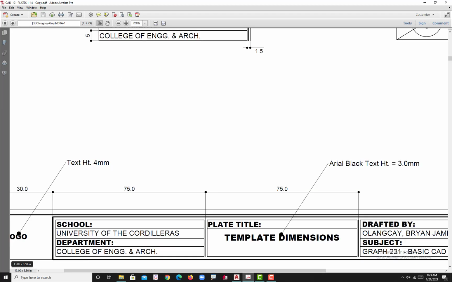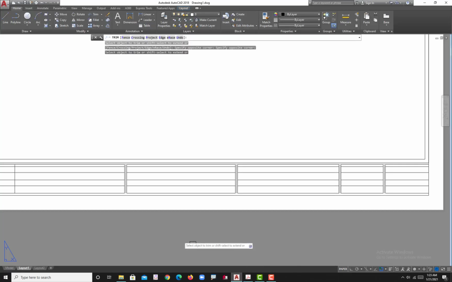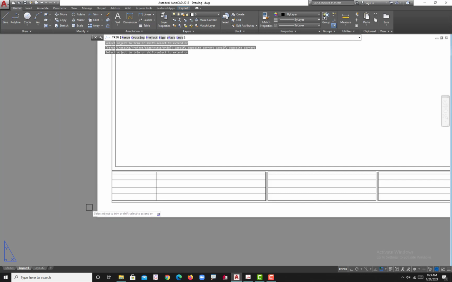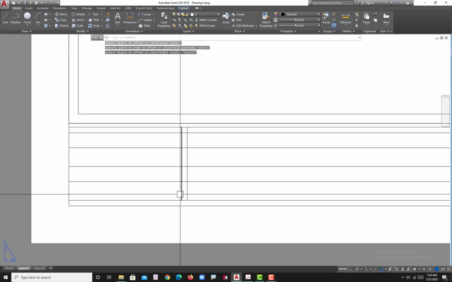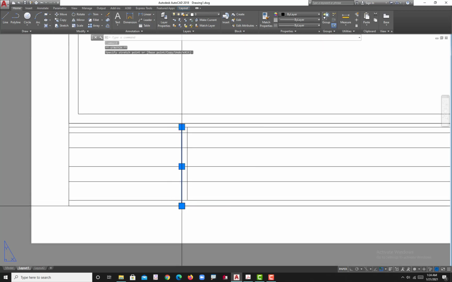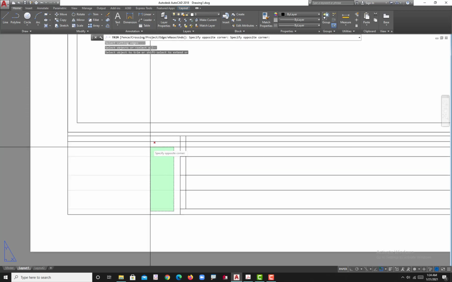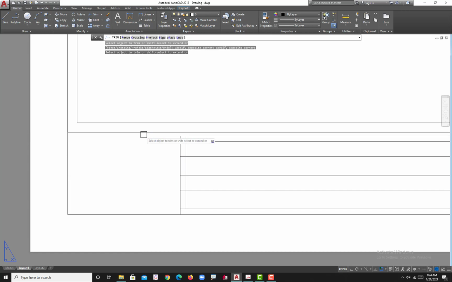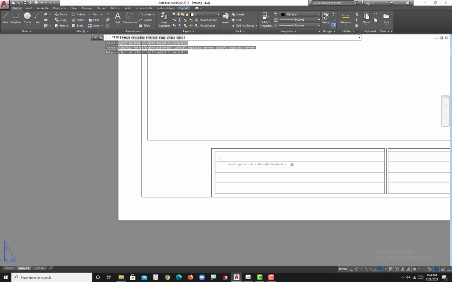This should be offsetted to be 1.5, and then I have the lines here, so I will remove the lines. I will remove some other lines here. Okay, so that's the offset by 1.5, this one. Okay, and then I think this one should go down. Just drag and then trim. Okay, trim this one out. There, that's where you put your logo, and remove this one.